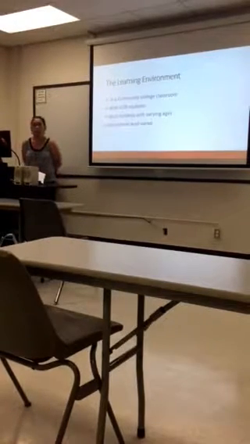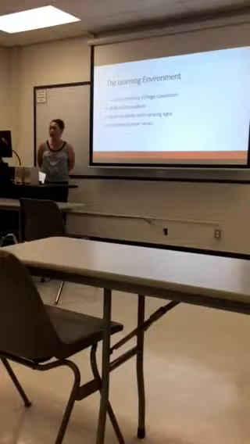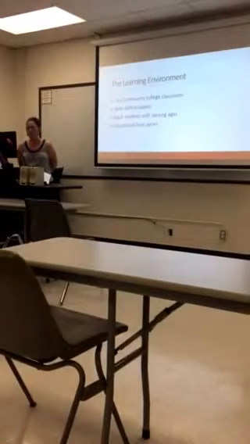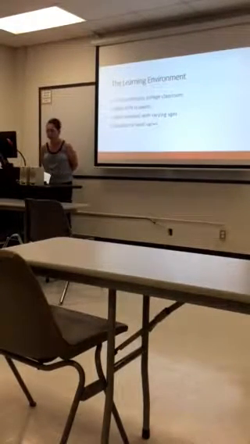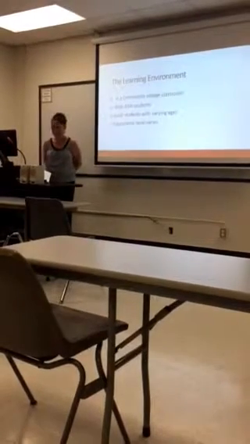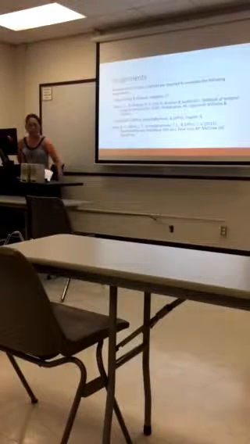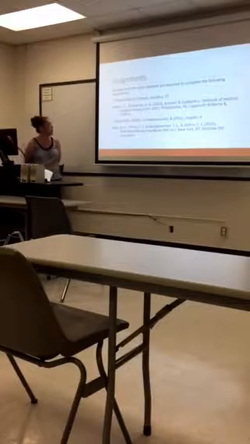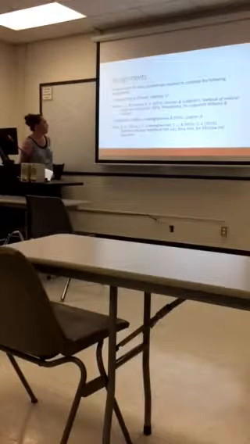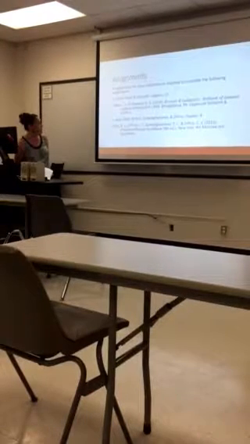The learning environment is a community college classroom with 80 students, adult students with varying ages and varying educational levels. However, the student must be at least 18 years of age. Assignments in preparation for the class were to read Hinkle and Cheever, chapter 27, and also read Wells, chapter 8.